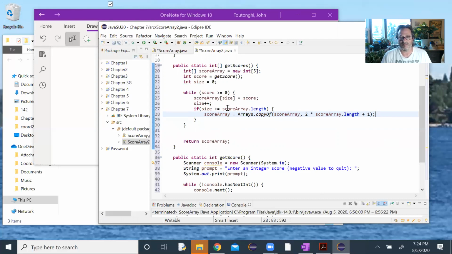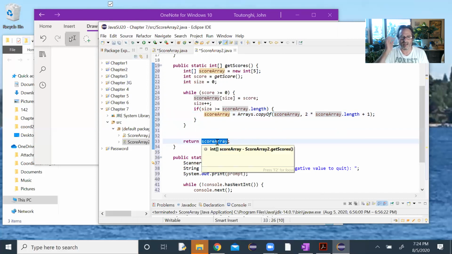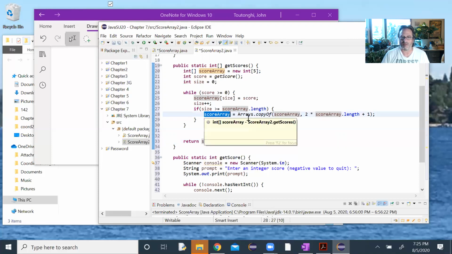And so this is why I have to do this. I had to return this score array here, because if I'm actually changing the length of this array, creating a copy, it doesn't save. That would be a new array. That would not be saved in a global aspect like when we just changed the entries in the array. So this actually creates a new pointer. It changes the pointer of score array to now point to this copy that we just created, this new array.